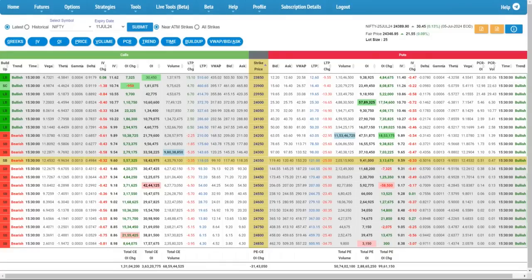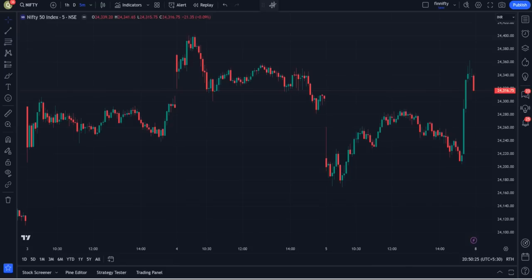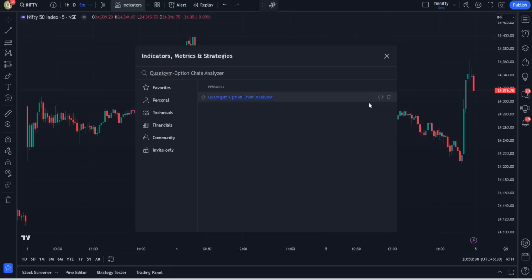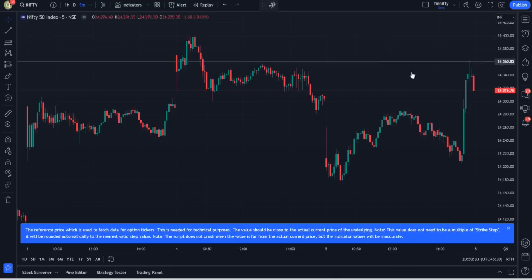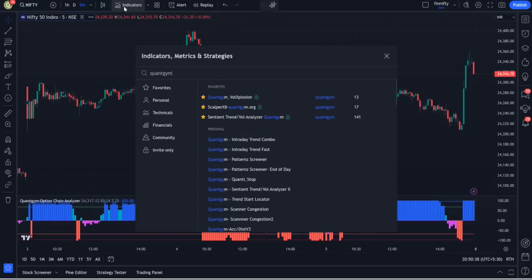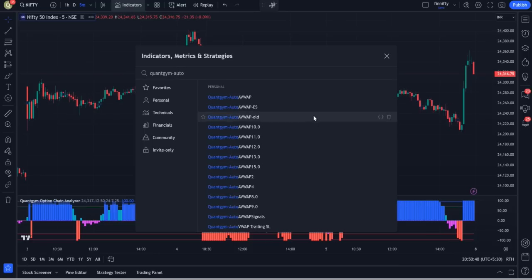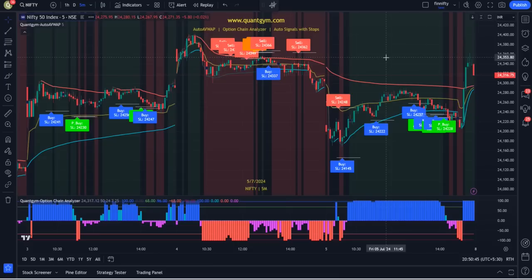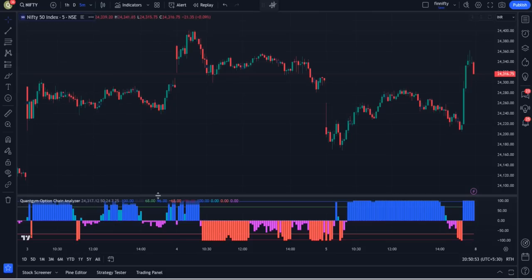Over the last 2 weeks, I have been running a system on Twitter by sharing my TradingView screen, which is primarily the OCA and the auto AVWAP. Now, if you have seen the chart, it looks something like this. So this is the screen share which you have been having. Now, after running it for 2 weeks, I have received a few questions. So in this video, I will try to answer that and just tell you what this is all about.